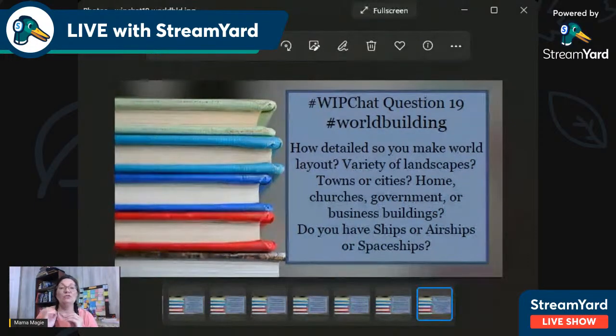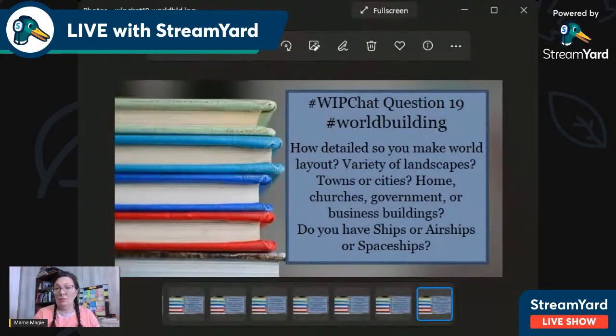It's how detailed you make your landscape of the things in your environment. It can be distracting, but it's also a balancing act, how far you go with it. I personally like all the details, and that's why I have huge world builds. But like you said in the very first video, you can get away with a 1,000 word world build. You don't have to go into all these details, but you can add to them as you're going. So keep that in mind.